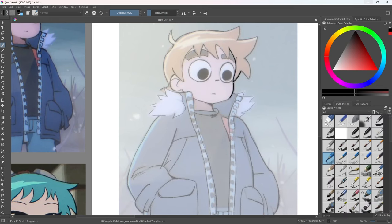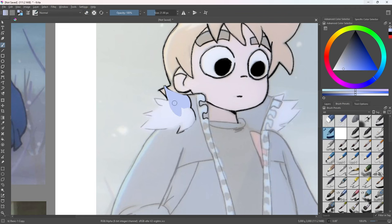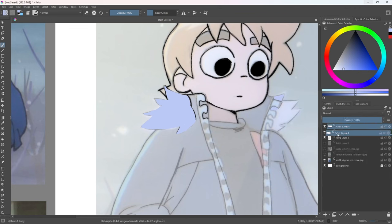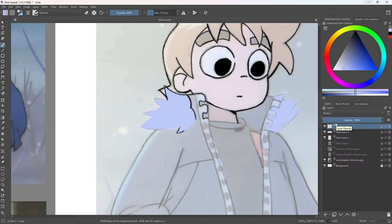You can see that I'm now on another layer and I am doing the actual final details. This is where everything is coming together. Don't draw in all the details at once, like I said. Just take it slow. As you get farther and farther into the process, and start adding more and more details, that's going to help you, because if you keep adding all the details at once, you're going to become overwhelmed.